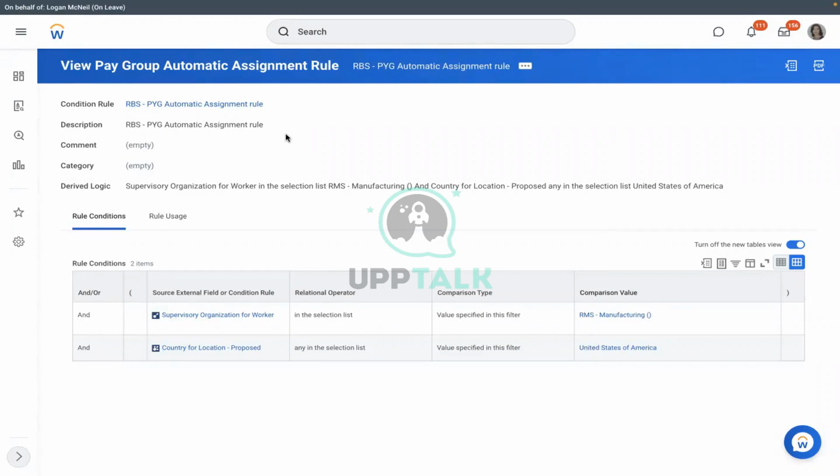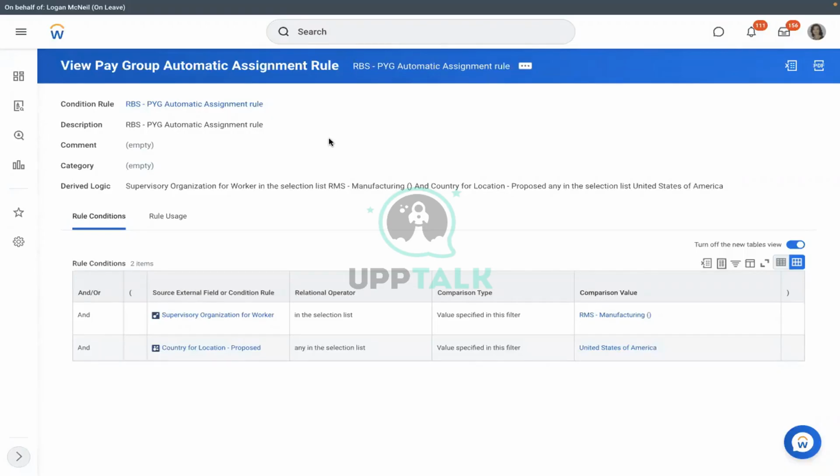Normally, in real-time scenarios, if you're using in-house payroll, we may not go with this option. We will give flexibility to the payroll partner. Payroll partner will decide whether this employee is monthly, bi-weekly, or what's another option. Semi-monthly, weekly, bi-weekly, or monthly. They will assign directly. But sometimes if you have in-house payroll, you may require this automatic pay group.